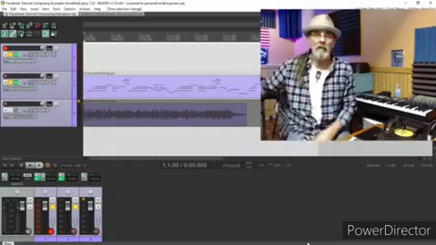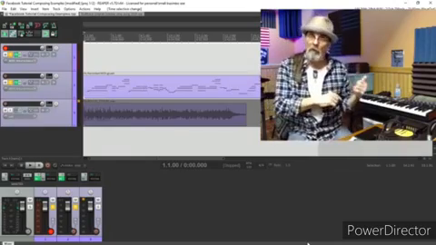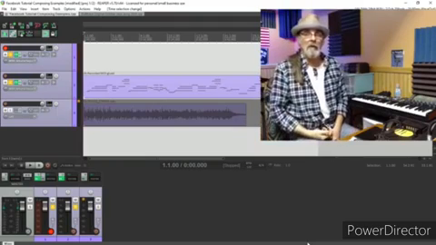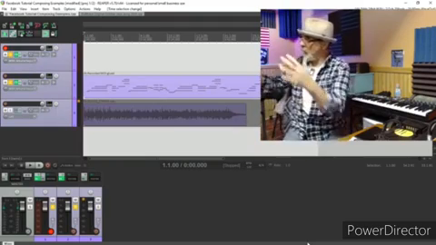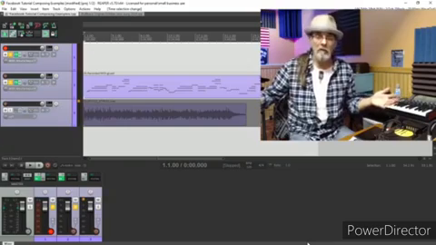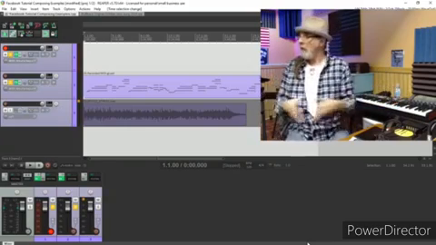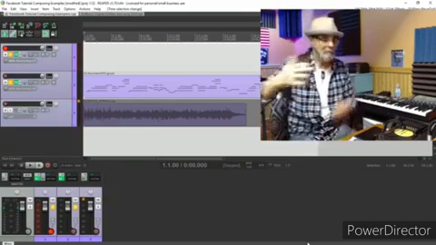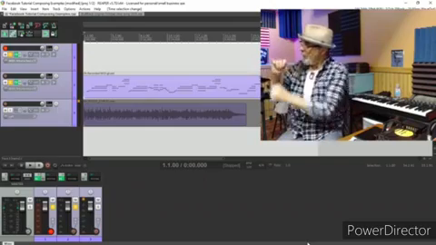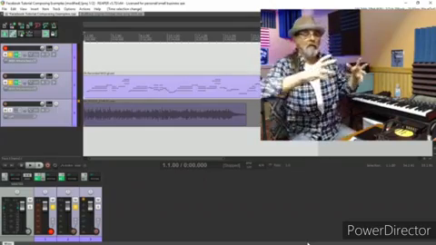This one I bought at Guitar Center. Of course, the pawn store one was used, but this one was used too. Nicer, as far as the looks go, and only cost me like $40. There's nothing wrong with it. And so I bought it. I was blessed. It's a 61 key. And so just get yourself an instrument.